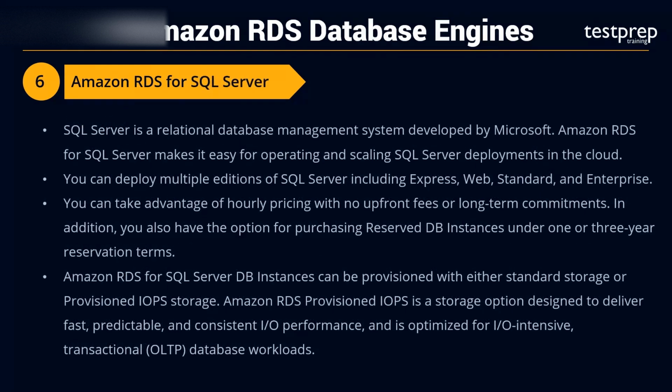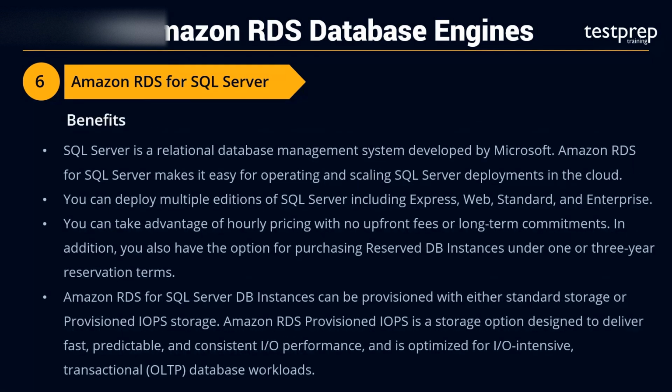6. Amazon RDS for SQL Server. SQL Server is a relational database management system developed by Microsoft. Amazon RDS for SQL Server makes it easy to operate and scale SQL Server deployments in the cloud. You can deploy multiple editions of SQL Server including Express, Web, Standard, and Enterprise. You can take advantage of hourly pricing with no upfront fees or long-term commitments. In addition, you also have the option of purchasing reserved DB instances under 1 or 3-year reservation terms.